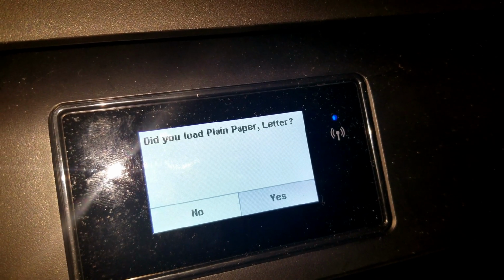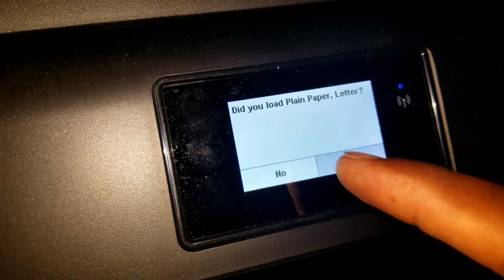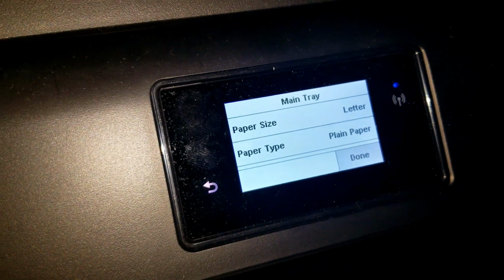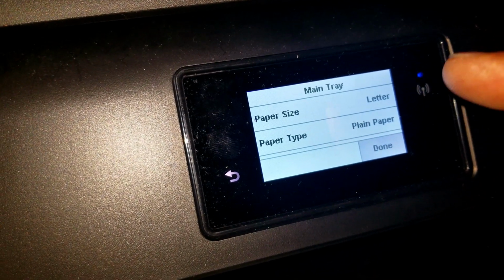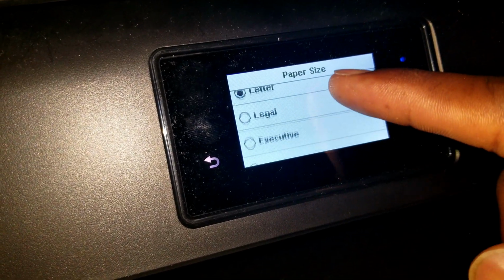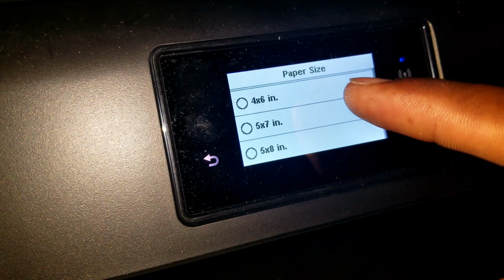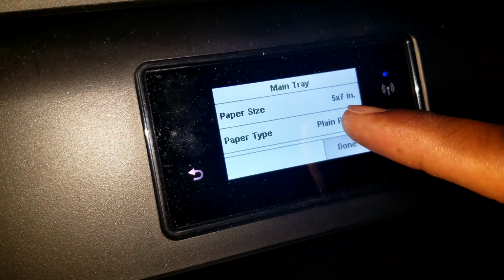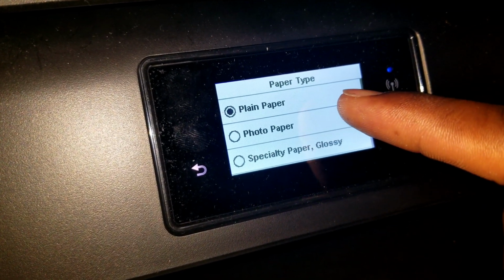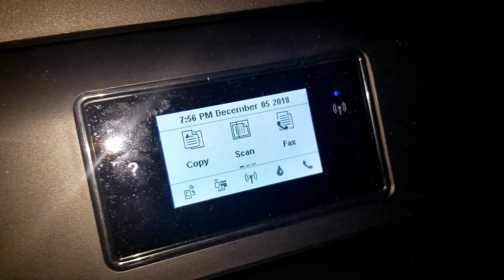did you load plain paper letter? This is not letter size paper, so I'm gonna hit no, and then I will be asked to select what type of paper I just loaded. So the size is 5 times 7 inches, and the paper size is photo paper. Then done. Now we are ready to print.